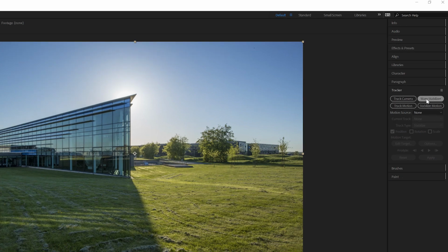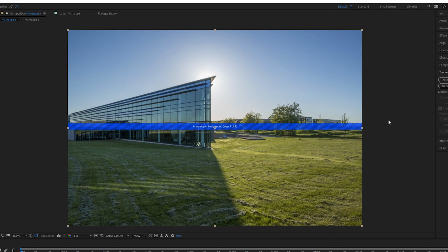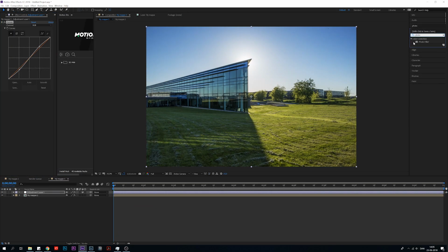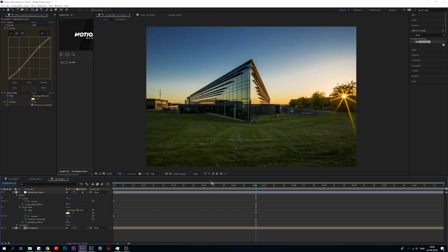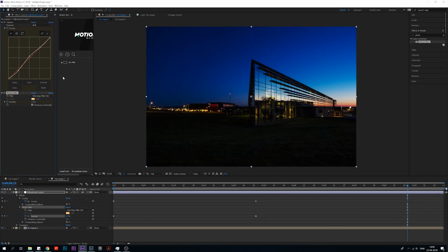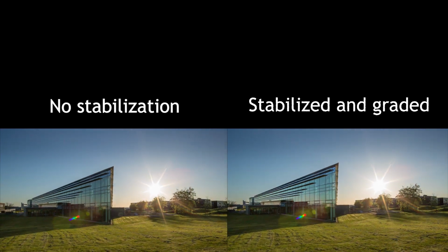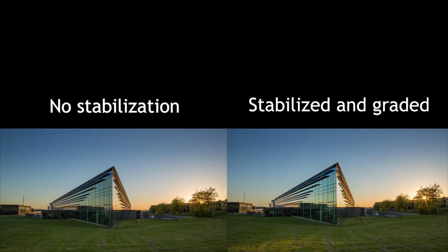Finally, I will apply Warp Stabilizer and let it get rid of the last few shakes and bumps. If you'd like to, you can do some additional color grading. You'll get a long way with a simple RGB curve and basic color effects. This leaves me with this result, which is much more pleasing to watch than the raw sequence.